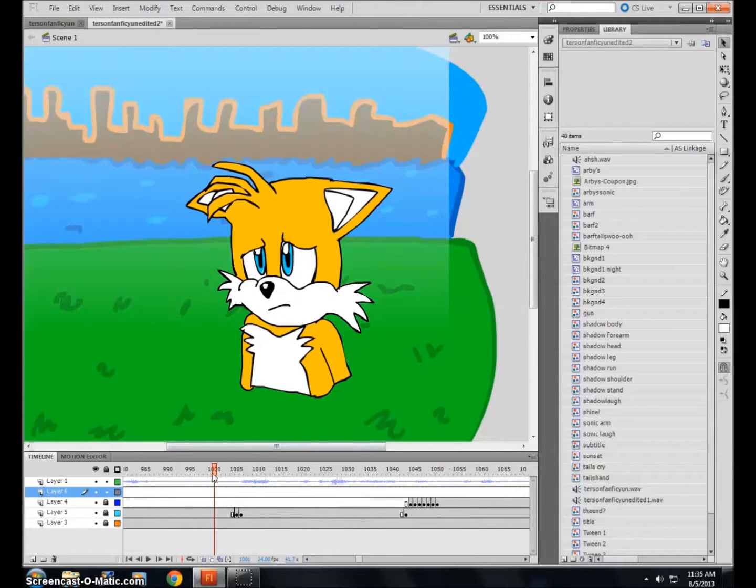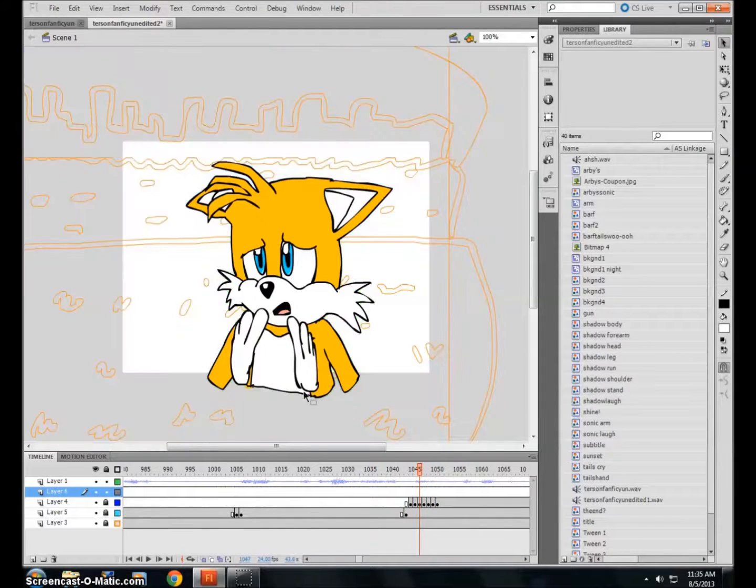Okay, so now we're over here. This is Tails starting to get sad, and then he starts to plead for his life and whatnot. But you'll notice, like I said before about the stage being right here, I didn't bother adding in too much to Tails' hands. They're just little circles, or ovals, whatever. And it looks convincing enough because you can't see the bottom, so for all you know, he's actually moving his arms, but nope, they're just little stumps.